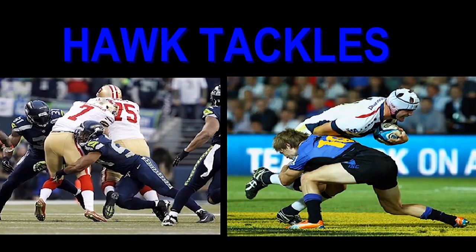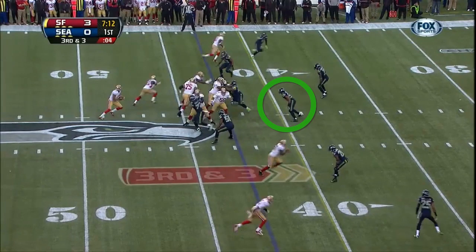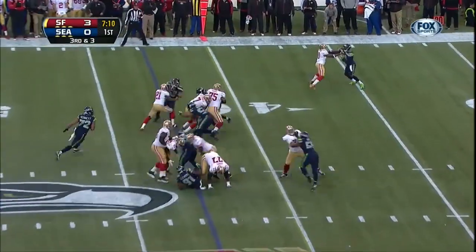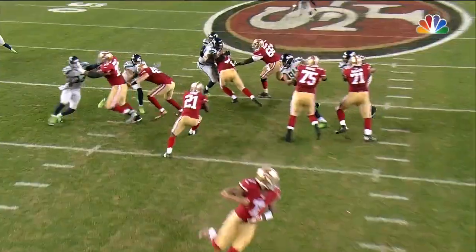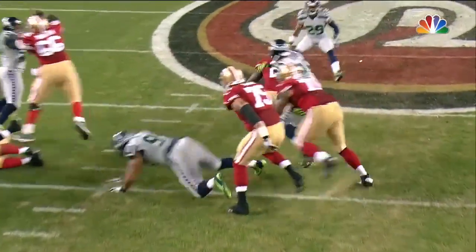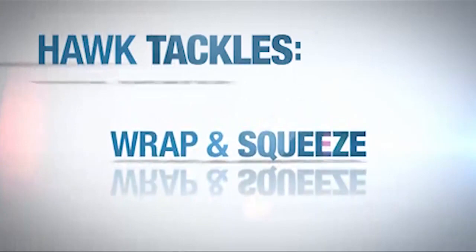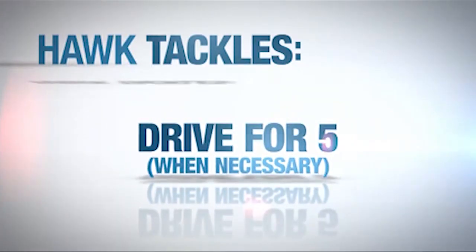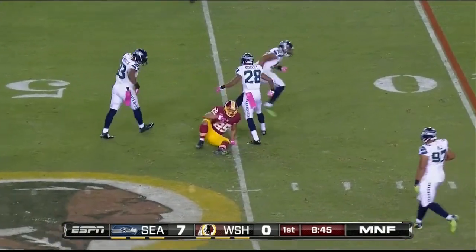Hawk tackles. A hawk tackle is our basic fundamental tackle that we want to revisit from our first tackling video. Hawk tackles are shoulder tackles targeting the thighs of the ball carrier, where the defender focuses his eyes at thigh level. We do this by coaching eyes to the thighs, wrap and squeeze the legs, and drive for 5 when necessary. The following plays show prime examples of ideal hawk tackles.